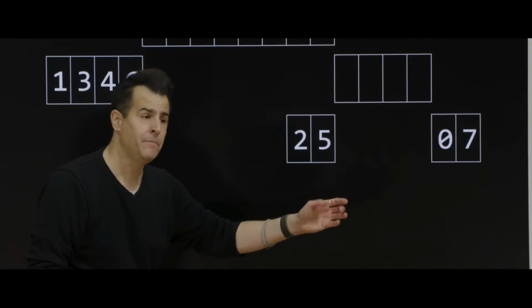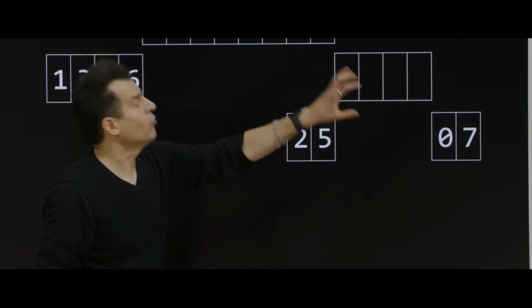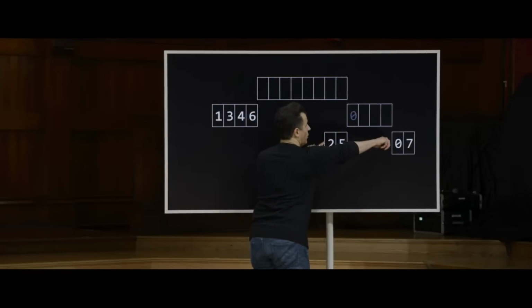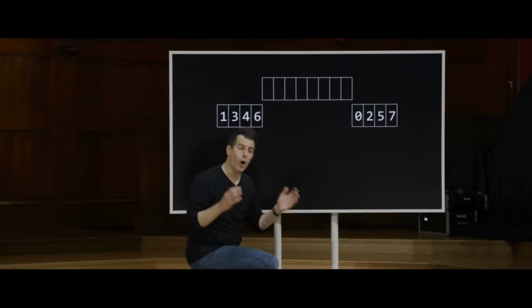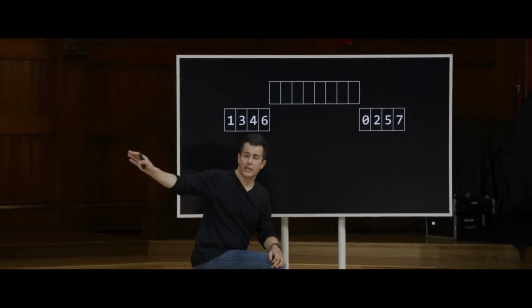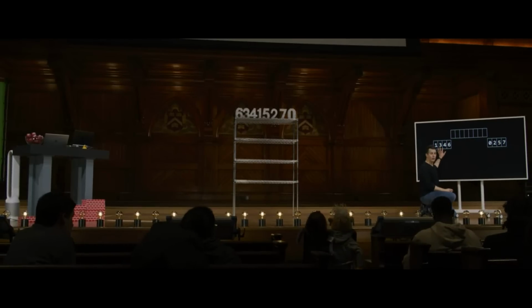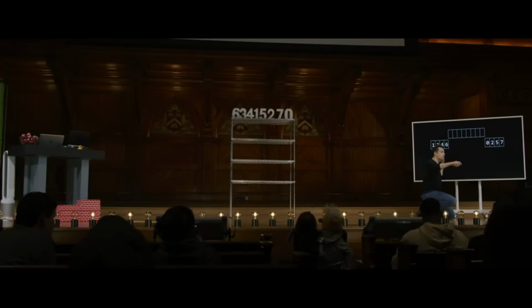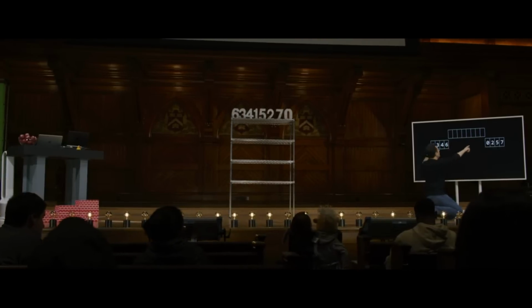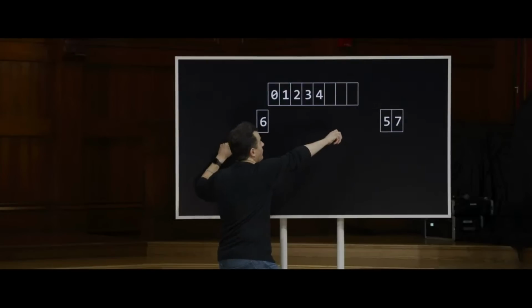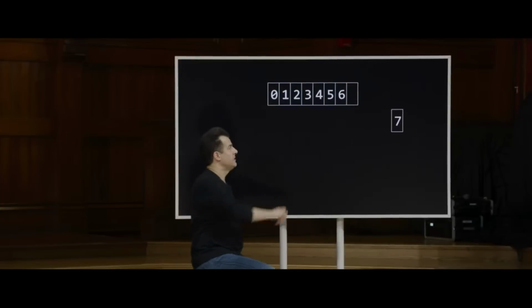Where am I in the story? I've sorted the left half and the right half of the original right half. So I merge these two together, 0 and then 2 and then 5 and then 7. Whew, where are we? We're at exactly the point in the story where we had the numbers originally on the second shelf. We had a list that's sorted on the left, a list that's sorted on the right, and what I demoed physically was merging those two together. So what happens now? 0, 1, 2, 3, 4, 5, 6, 7.